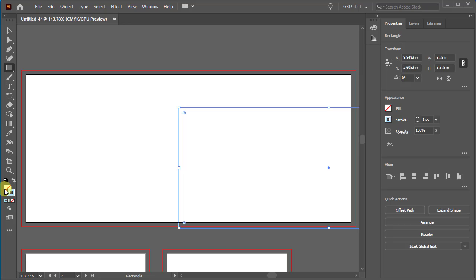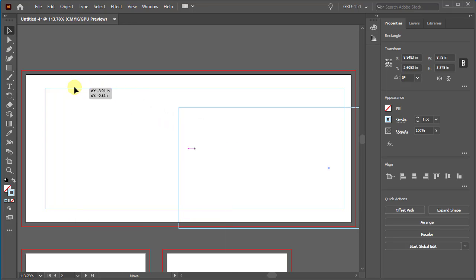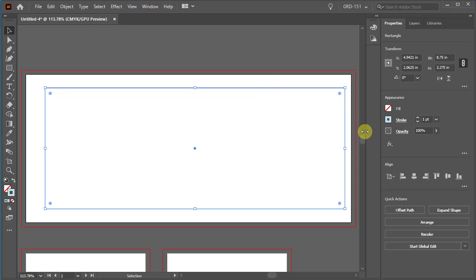And again, it's pulling in this previous fill and stroke. I'm going to go back to my selection tool and move it over here. With the object selected, I'm going to come over to my properties panel, come down to align, and click on the horizontal align center and the vertical align center. That's going to center it up for me. Finally, I'm going to deselect by clicking off to the side.